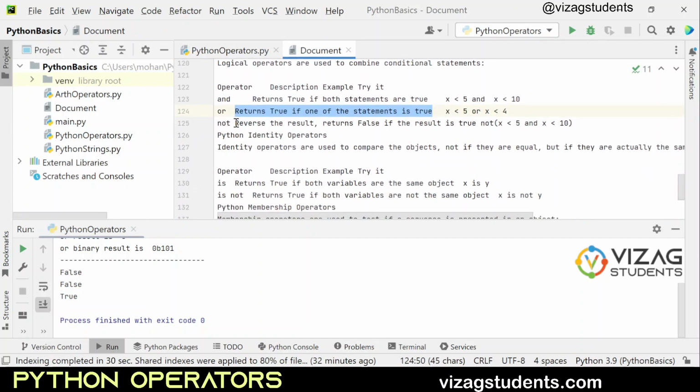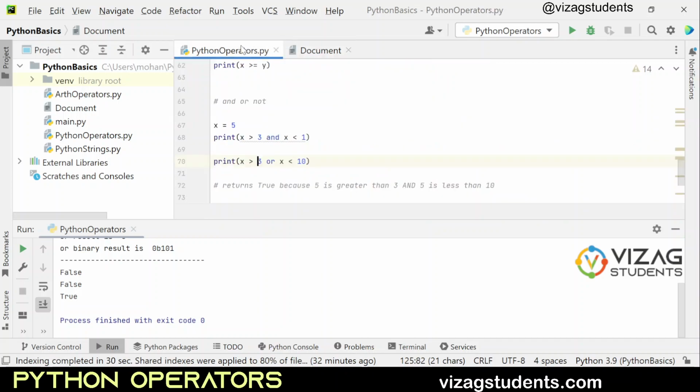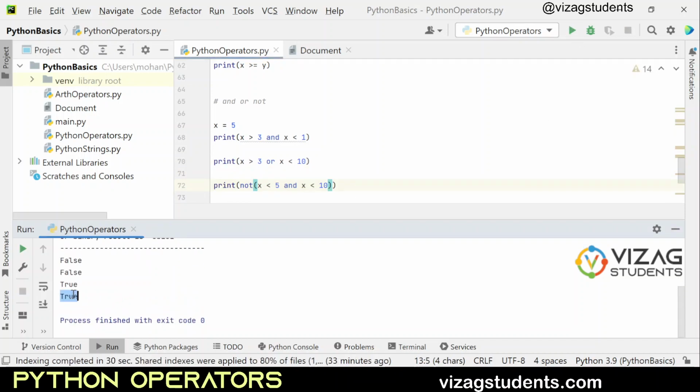Okay, and we have not. Not is nothing but the entire scenario will be updated. For example, copy this one and paste it here. Print of, see, true. Basically, this particular condition is true. This condition is false. We added not at the start of this operator.